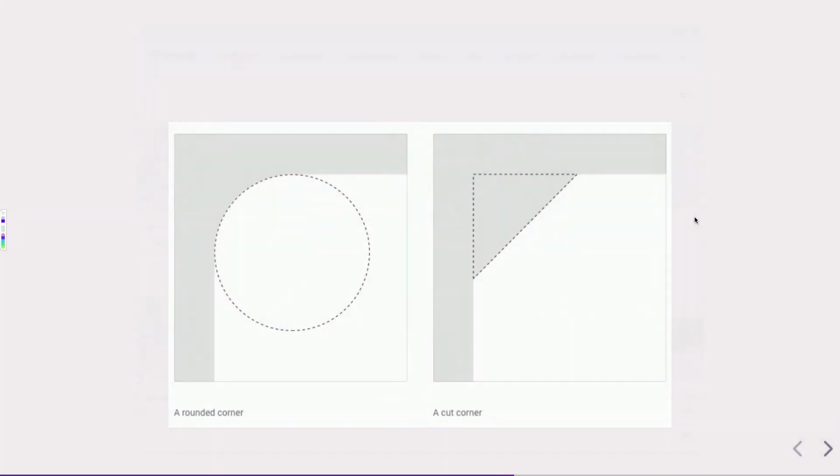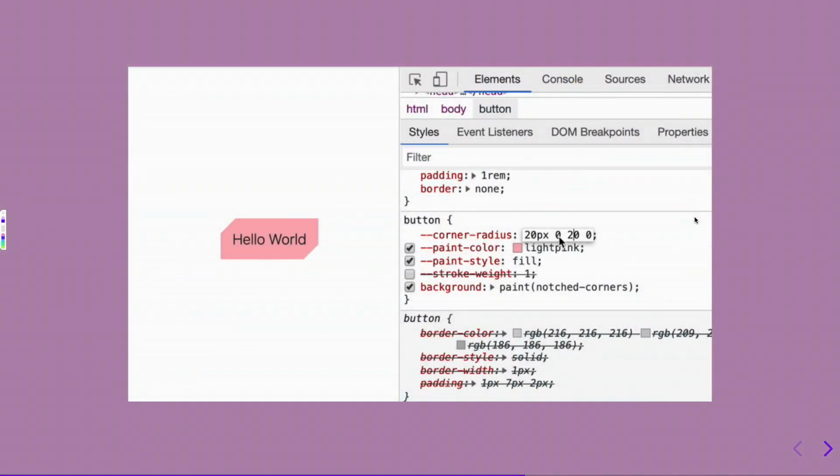It doesn't exist. And so this part of the spec only works on iOS and Android, and it works as a design spec, but it doesn't work on the web. But that's where Houdini can come in. You can have rounded corners, but you can't have that cut corner. So I was playing around with how we could implement this with each corner having a different radius, with two different styles, outline and fill. And this is just such a work in progress, but it shows how much you could really accomplish by using Houdini inside of these elements.